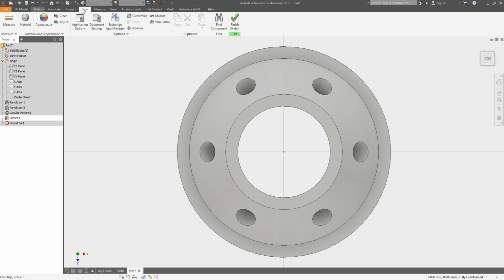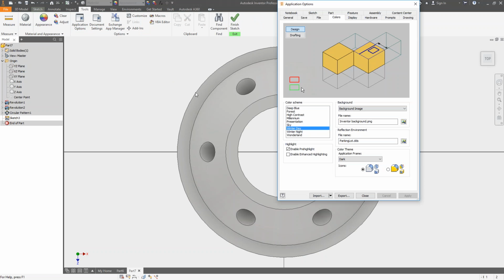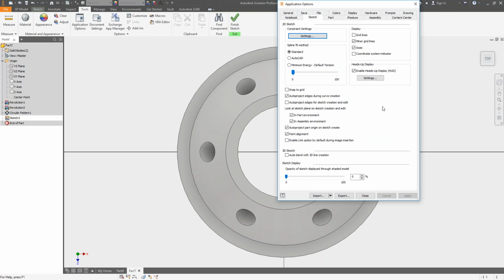If you go up to your tools and you go to application options and sketch, there is two options that you may have turned off, and depending on how old your version of Inventor is, I know the newer versions have this on.